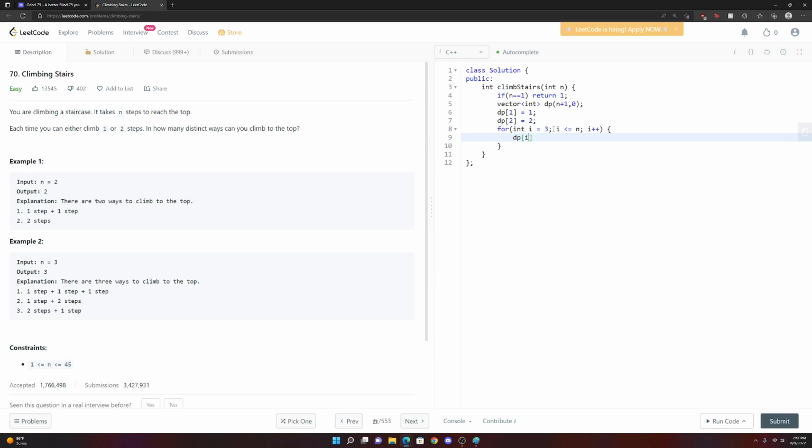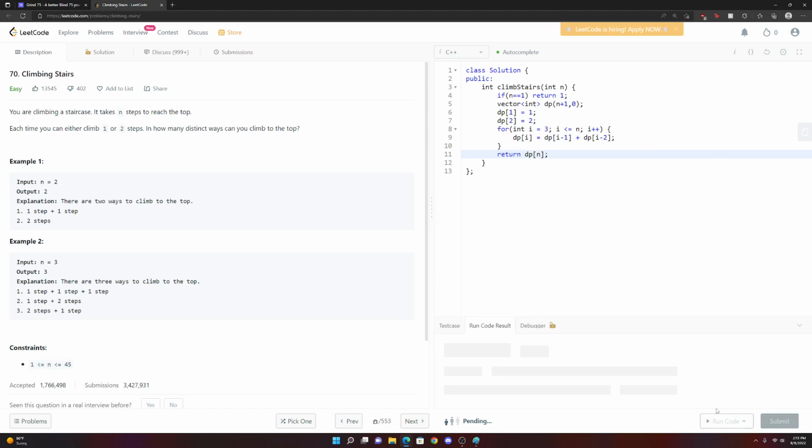And we're going to say dp of i is basically equal to all the ways to climb the stair just before, so i minus 1, plus all the ways to climb the stair that's 2 before, right? Taking that 2 step. So i minus 2. So another way to think of this is, the ways to get to the ith stair is all the ways to take a single step from where I am, and all the ways to take a double step, pretty much, right? And from here on out, this is as simple as simply returning dp of n, right?